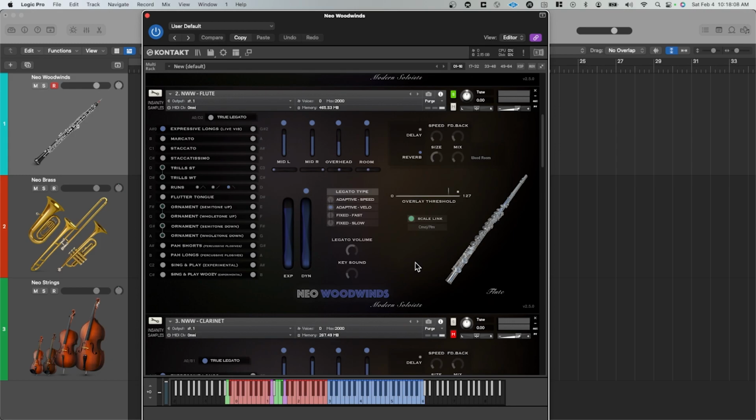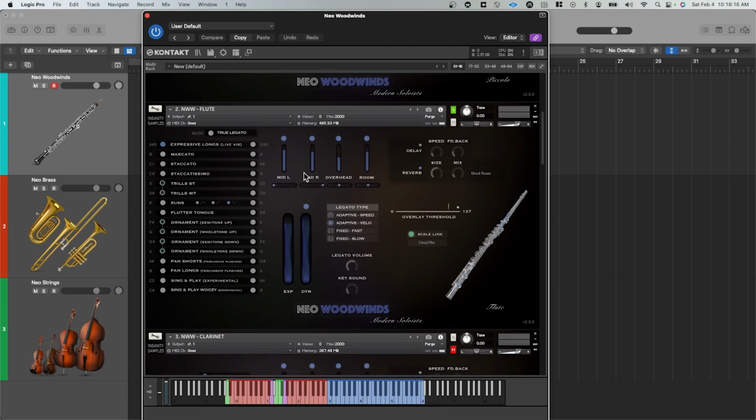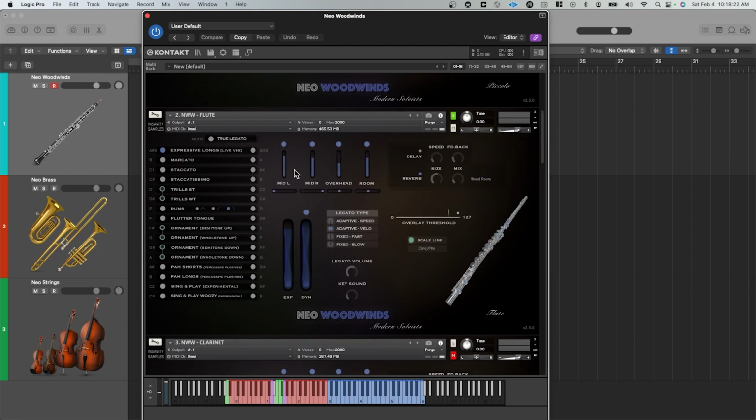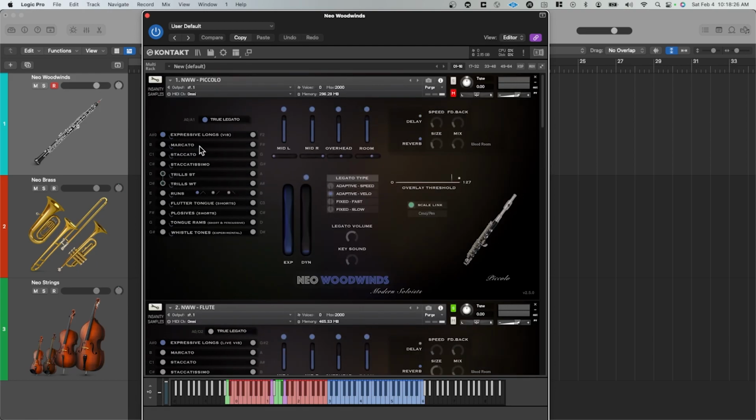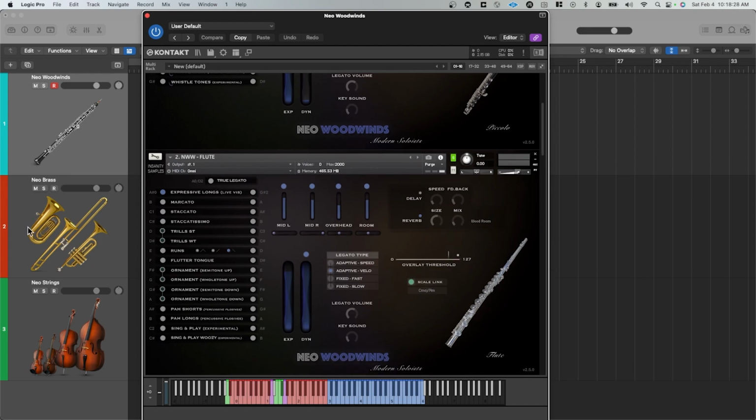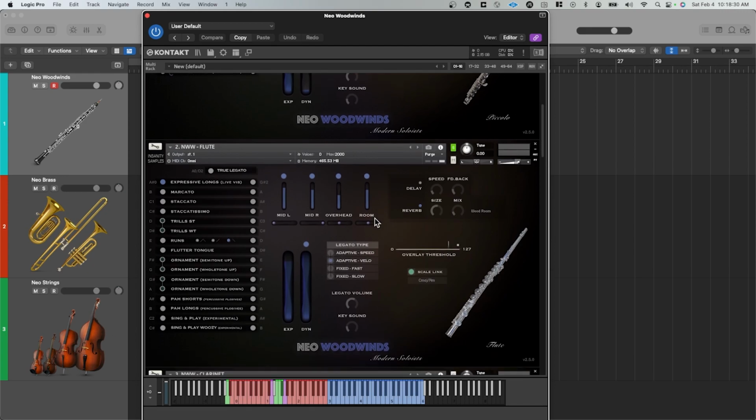I know I'm going really fast. If you missed something, go back, rewind it, play it in slow motion. I want to get to the sound, which is most important here of these plugins. So what we'll do is we'll start with the flute, and I'm going to play this. I'll leave true legato disengaged so you can hear how the polyphonic textures layer with this. I have the flute soloed, and we will go over all of these sounds in the Neo Woodwinds and also brass and string. So this could be a long video because there's a lot of sounds to get through, but the general UI is pretty much the same across the board, so that is really helpful.